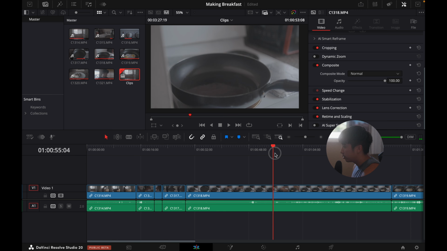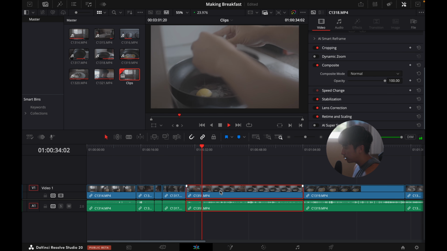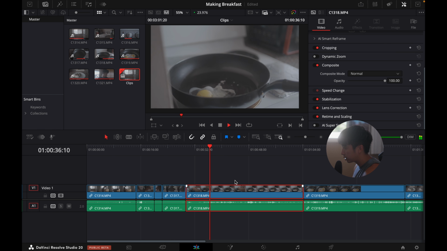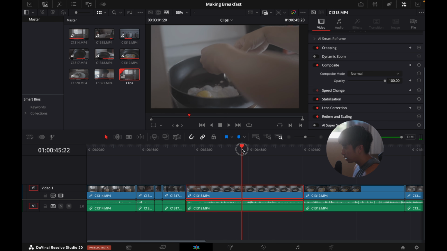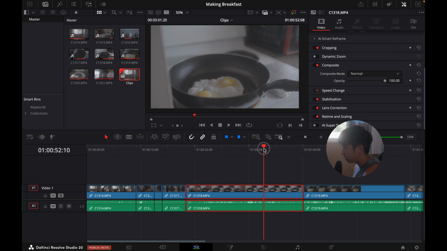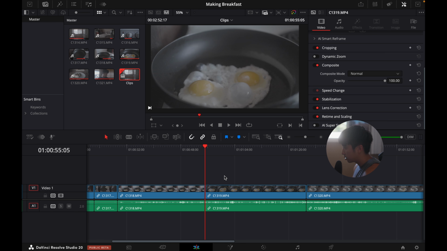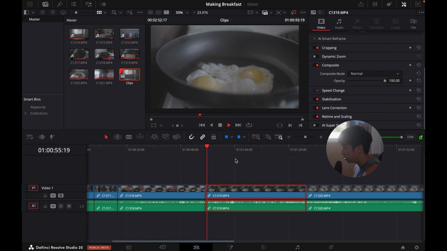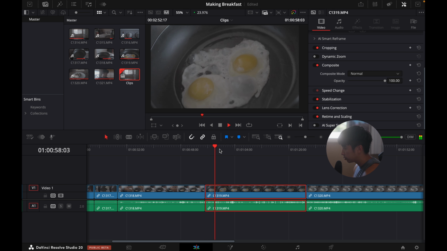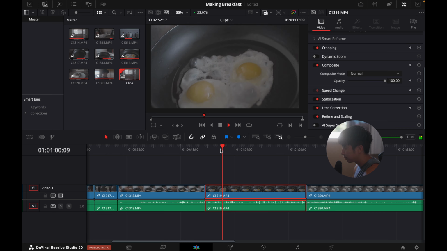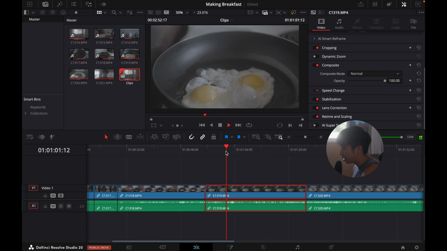I know I want the clip of me breaking the egg. So I'm playing the clip so that I can see what parts I like and what I don't like. Then I'm speeding it a little forward. So I'm skipping through and finding which shots I like. So it looks pretty good. Just cut. And this is another take of the eggs being cooked. Yeah, I like my eggs sunny side up.